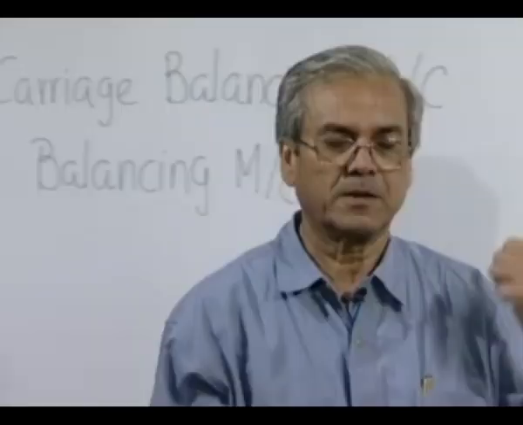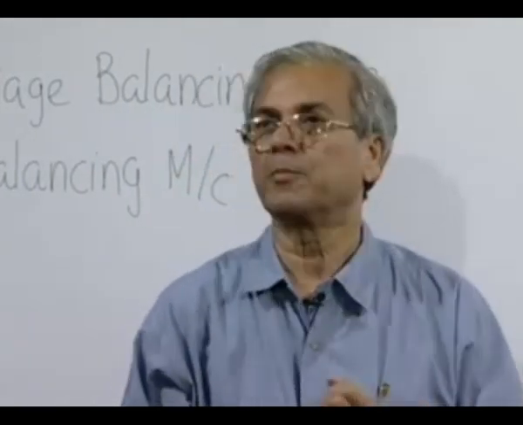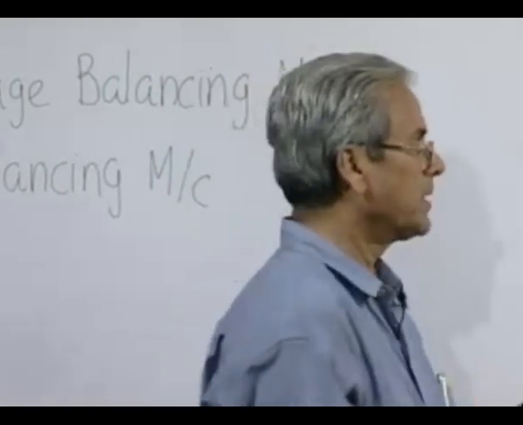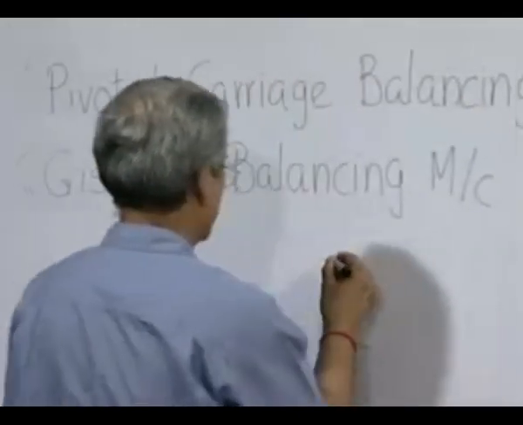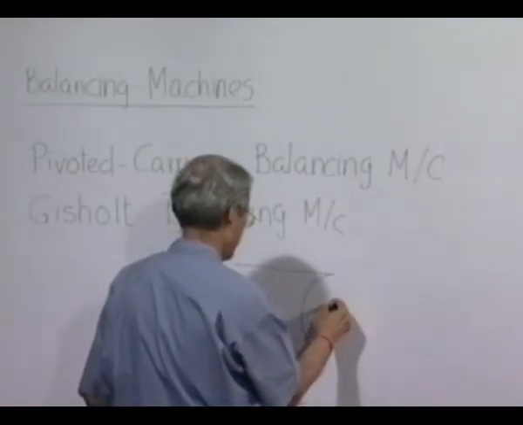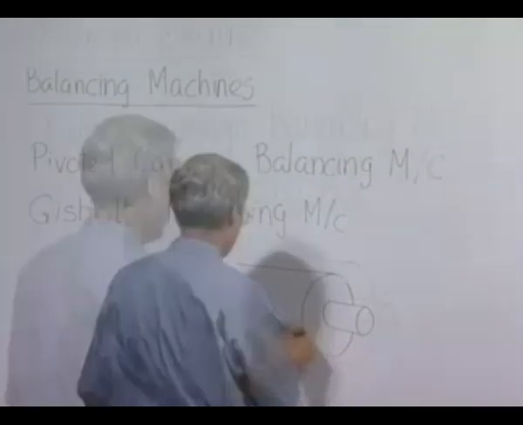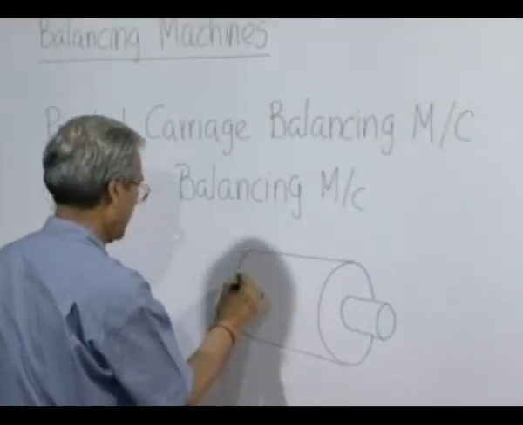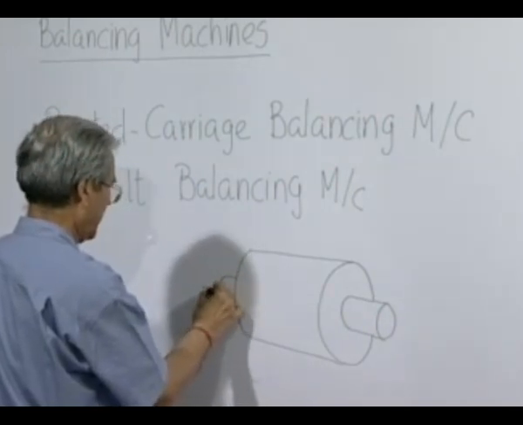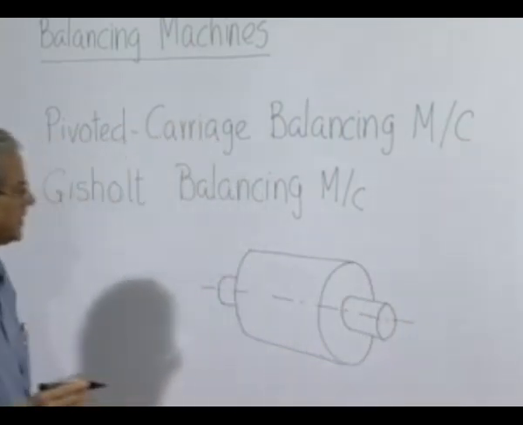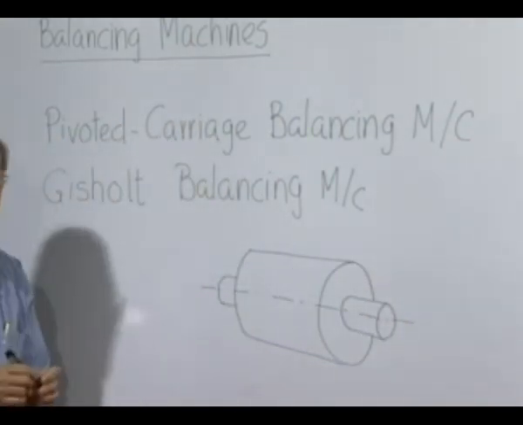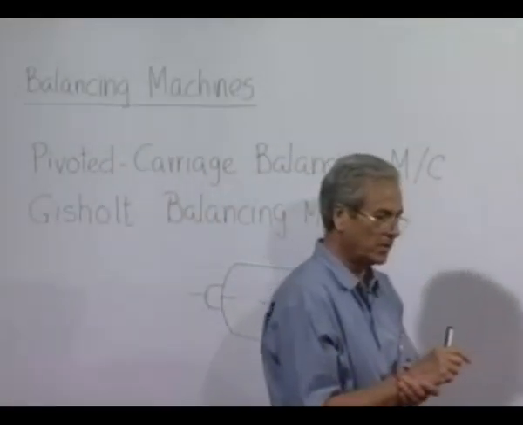So, first I will take up the simpler machine and explain the fundamental underlying principle which is used in all balancing machines. So, if we have a rotor, say our rotor is like this. This is a rotor which we would like to balance. It has been told before that we need two balancing masses to be placed at suitable angular positions at two suitably chosen balancing planes. Then if everything is okay, the whole system will be absolutely free from unbalanced forces and moments.